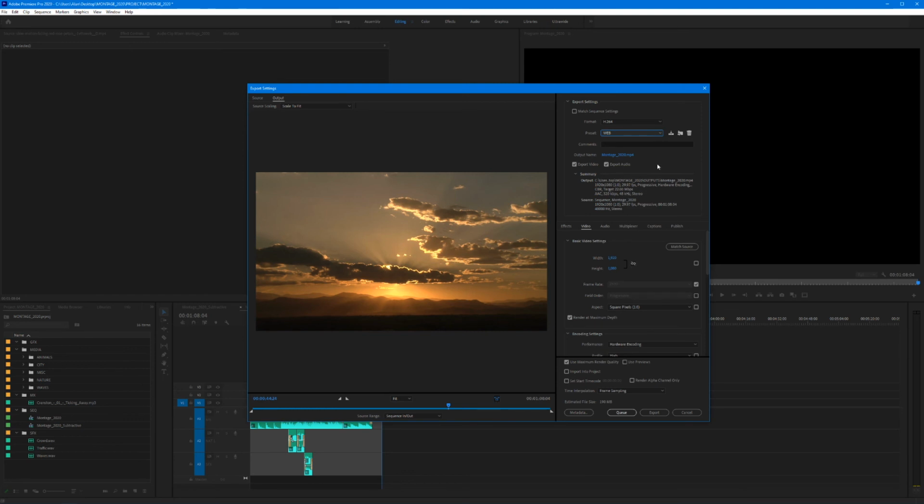Make as many presets as you want. Maybe you're exporting specifically for Twitter, or you're exporting specifically for YouTube, or you're exporting in a different aspect ratio. Save those presets, start to stack them up, collect them all, because those presets will save you a lot of time and energy from having to redo all of your settings upon every export.